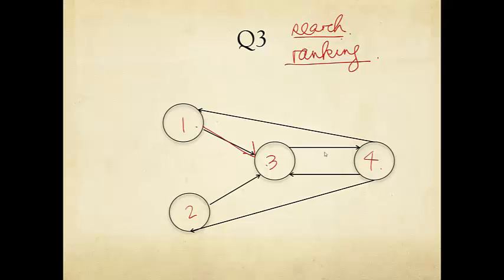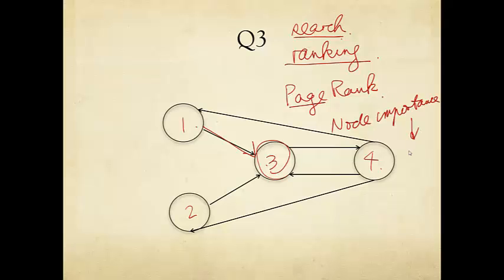Now you might think if a lot of pages point to a given page, that page should be more important. Turns out that is a good starting point of a line of thoughts that led to what's called Pagerank Algorithm, named after one of the 2 co-founders of Google. This is a powerful algorithm. We'll see an efficient way to execute it and to compute different node importance scores. We'll pick up this theme later in Lecture 8.